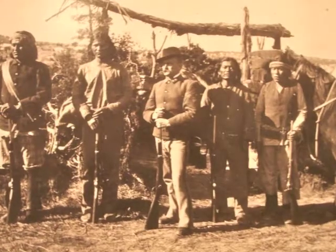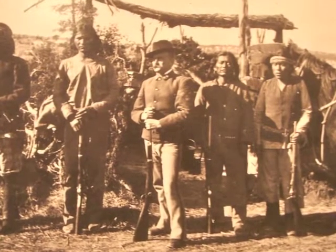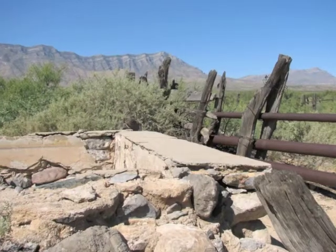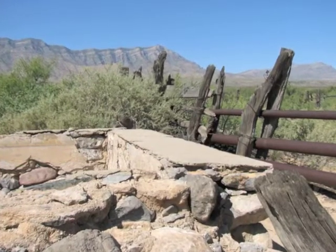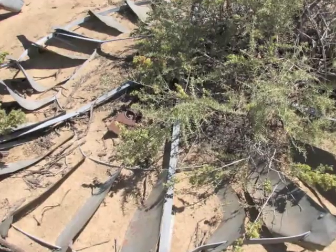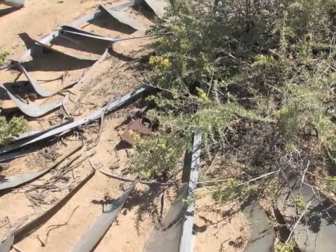In the 1800s, ranchers and Apache often clashed over who would possess the land. On May 14, 1880, Buffalo soldiers from the 9th Cavalry, based at Fort Seldon, battled and defeated Victorio and his Mescalero warriors in the Hembrio Basin. After the Apaches had been forced off, ranchers worked hard to eke out a living on these desert lands. After decades of raising cattle, goats, and sheep, they too had to leave to make room for the missile range.